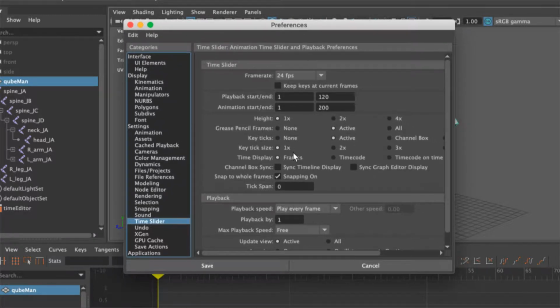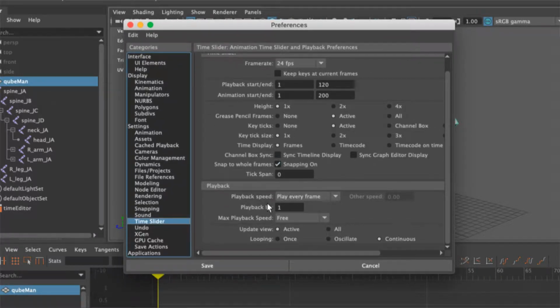Currently, the playback speed on the timeline is set to play every frame, which basically means that it will play super fast and it won't match the FPS we want.